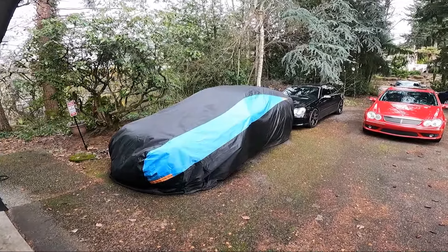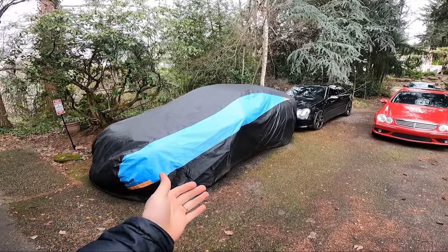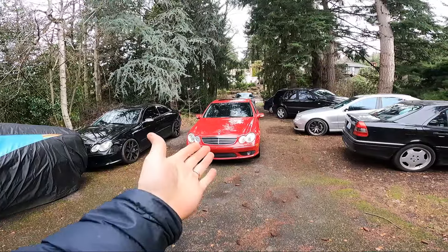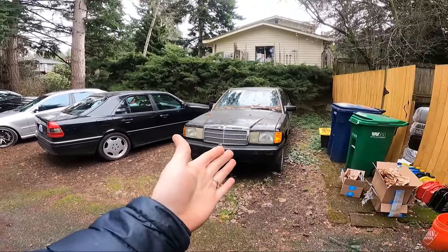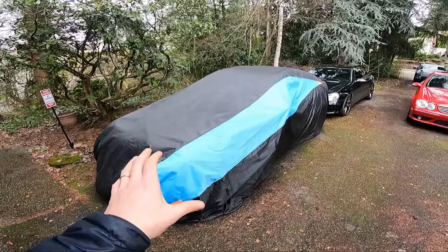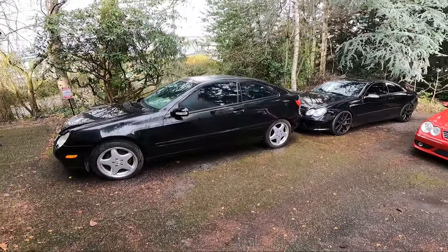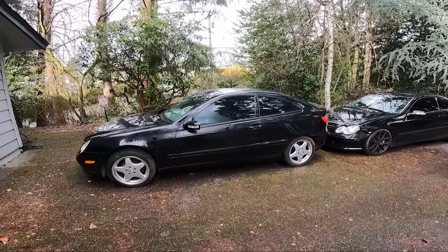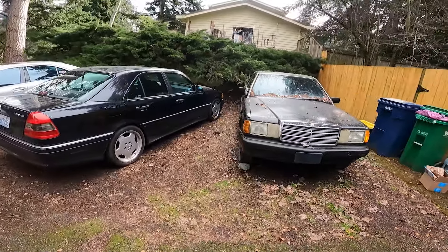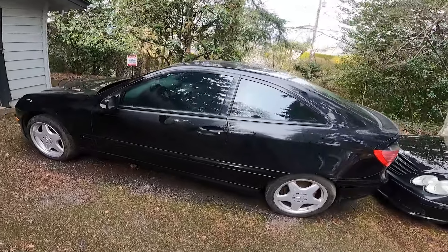Alright you guys, Benzin on a Budget, Part 8. It's actually happening. About to pull this thing into the garage, get the covers ripped off, start it up, see if we can get this engine out of here today, with the transmission as well. Now that this thing's done, good to go. Let me get the covers off and see if we can get this thing fired up. There she is. I wouldn't qualify it as all her glory, but it's not bad. Got a little wet underneath, but much better than the last time when I didn't have the two covers on it.